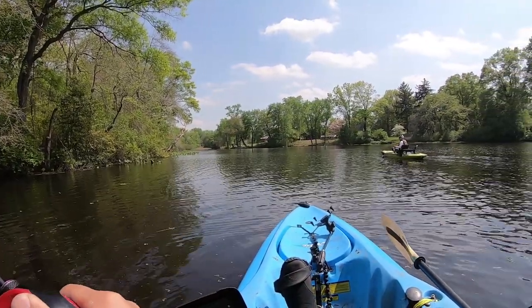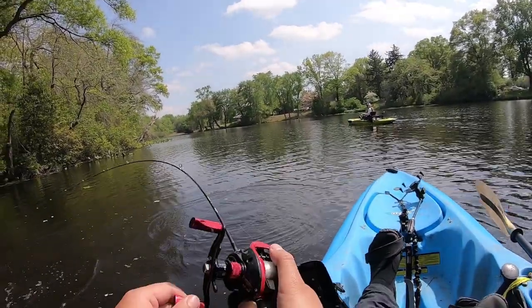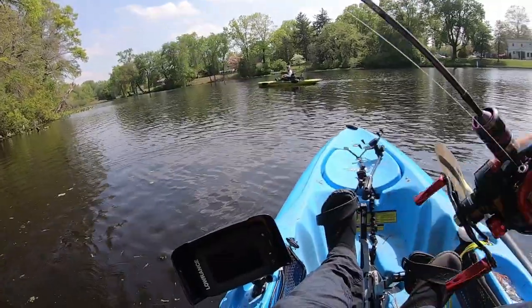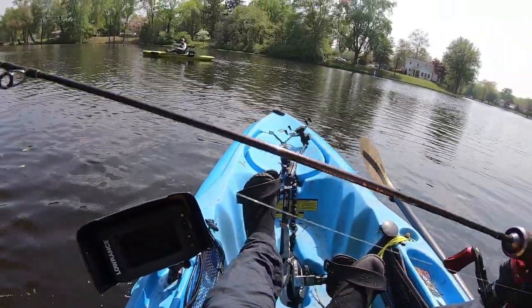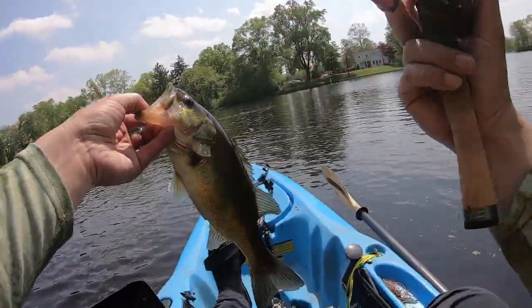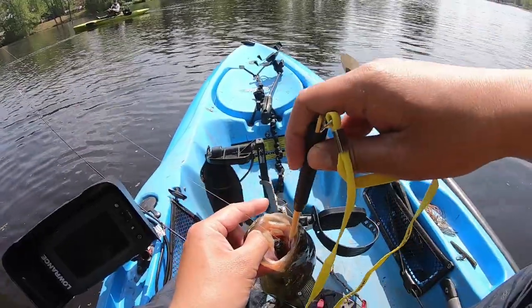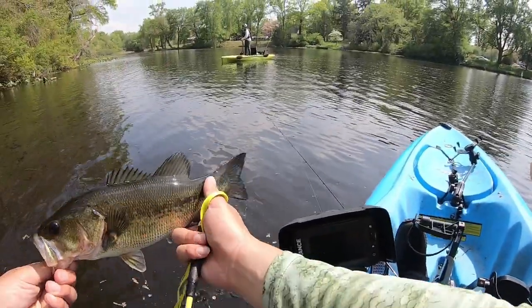Oh yeah. Dude, I love the acrobatics of these bass. Not big, but you know, they want it. All right, in you go.